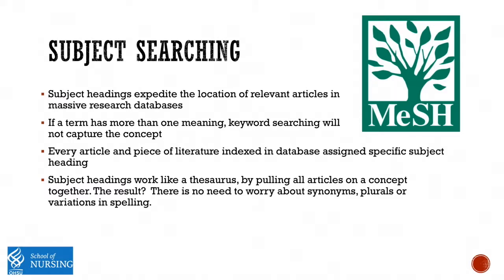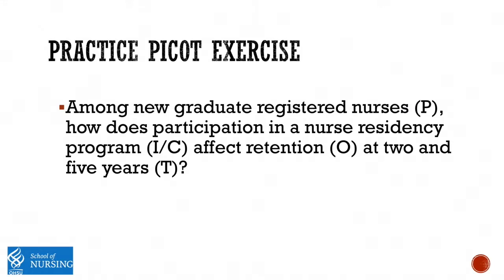Subject headings work like a thesaurus by pulling articles on a concept together. The result is that there's no need to worry about synonyms, plurals, or variations in spelling. I recommend that you visit the National Library of Medicine's website on subject headings to learn more specifically about MeSH headings, which are the Medical Subject Headings.